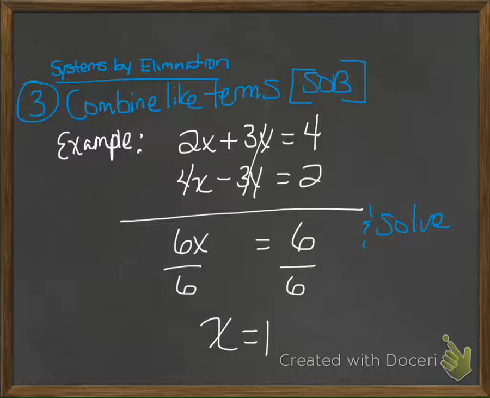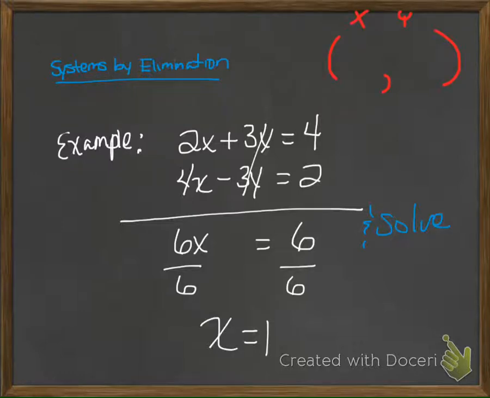Don't forget there are two variables though. So we are not done with this problem. Unfortunately, right? Okay, so how do we find out what y is equal to? Because now we know what the x is, remember that our final answer is going to be a point or an ordered pair, just like they were when we graphed them and we were looking for where they intersect, because this is the point of intersection in the graph. So we know our x value is equal to 1.